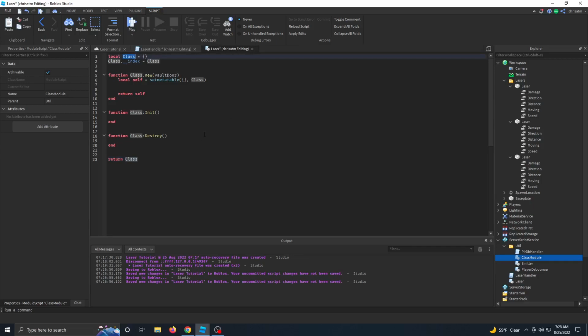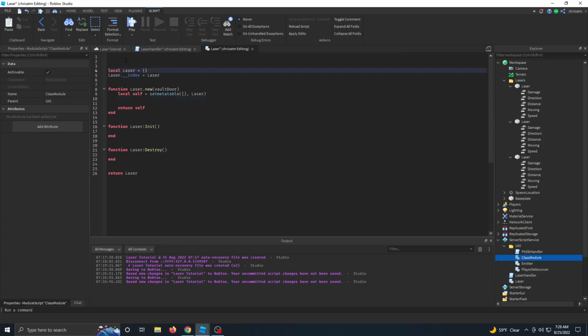And then for all of these, for this word class, we're going to replace it with laser. So what we'll do is we'll double click the word class. We'll press Control F. We'll click the little drop down arrow that shows up here, and we'll replace it with laser. And then we'll click this little button here so it replaces all. So once we click that, boom, we replaced the word class with laser now, and we can continue writing our script.